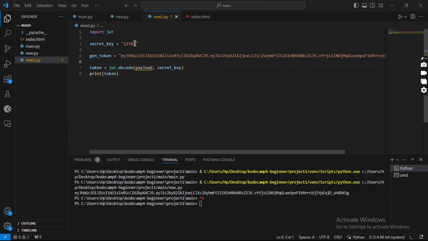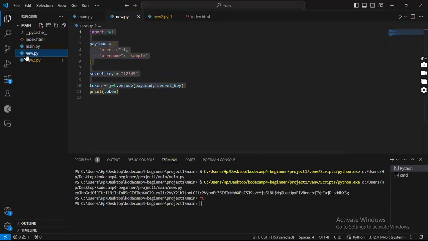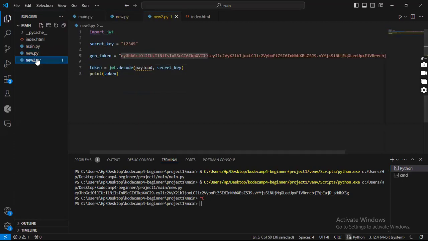All right. So now we have our token that is being generated from where? From here, from the JWT library. And like I said, your secret key should be personal to you, should be a secret, of course. But I still have that key. So now I have your secret key and the token that is being generated. Now I can simply decode the information.